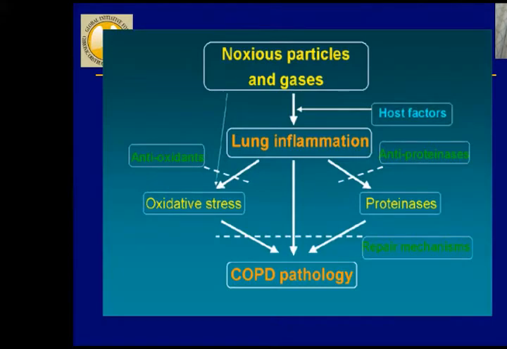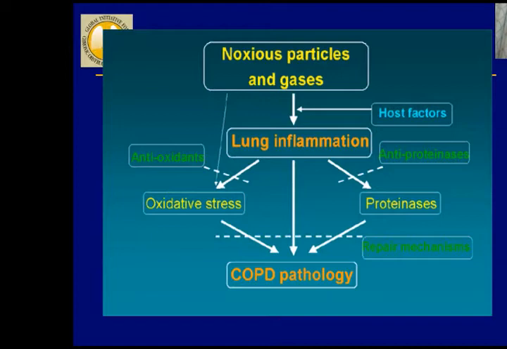Now, what happens when you inhale these noxious particles or gases? Along with those factors, that is genetic predisposition and belonging to a lower socioeconomic status, which are called host factors, this tends to cause lung injury or lung inflammation. Now, there are always protective mechanisms in your body which, whenever there is a breakdown, tend to repair those breakdowns. And these are anti-proteases. The breakdown is because of the activation of the enzyme called protease. And then there are anti-proteases which try to prevent the damage caused by these enzymes. That is, basically, catabolic enzymes cause damage to the cell proteins.